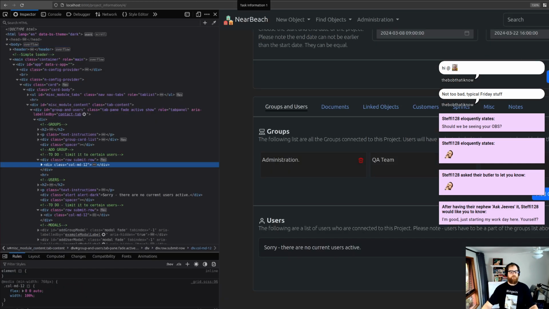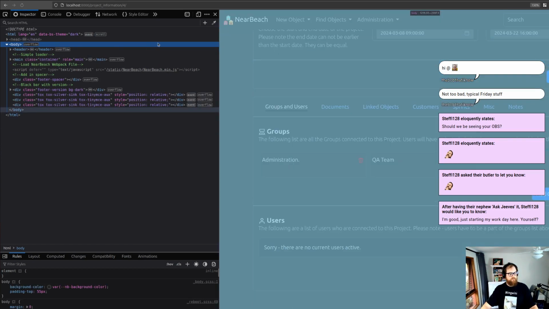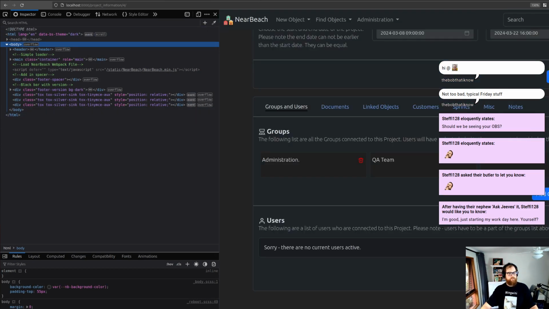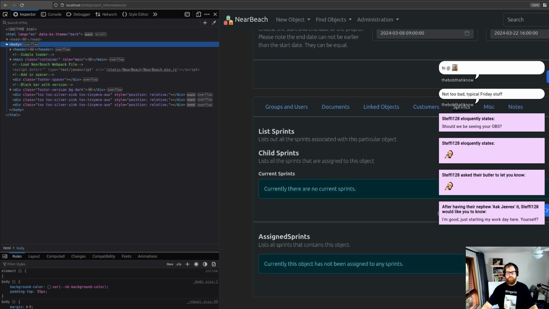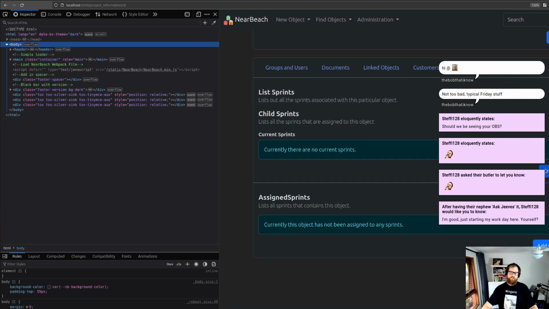And I am going to refresh this page. All right, so what we want to do is click on sprints. Create new sprint. It's going to do nothing at the moment, but we're fine with that. Add object to sprint. We'll do nothing at the moment, but that's perfectly fine. So this will be one way people can add an object to a sprint. Another way would be when they're on the object themselves, they can find stuff. So yeah, give me 2 seconds, sorry.